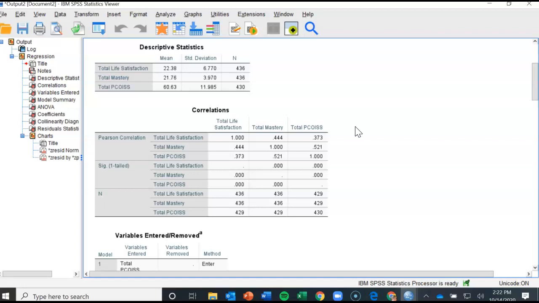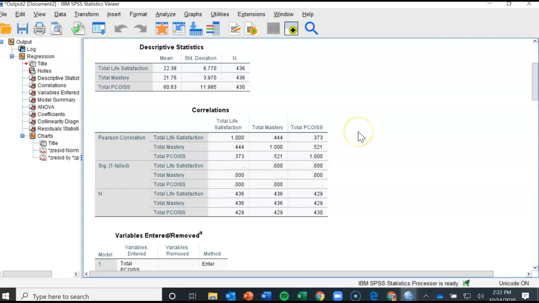Now I'm going to focus on the questions in this tutorial, the questions that I've asked you to answer in your homework, but you can follow along in the recommendations for interpreting the output in your chapter to look at the remainder of the output. But I'm going to focus on what I'm asking you to do for homework.